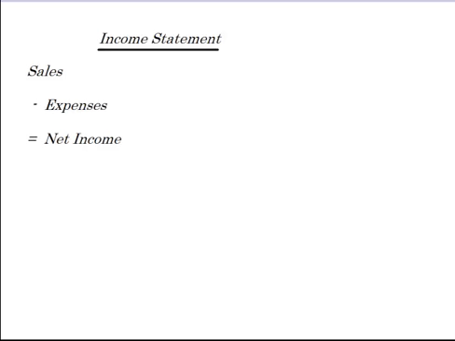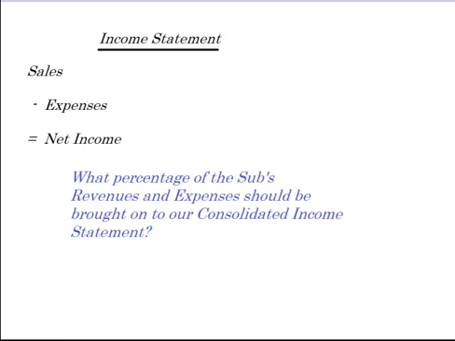That's how we're going to handle things on the balance sheet. We also have to think about, is this going to cause trouble on the income statement? And again, the answer is yes. The first question we're going to have to answer is, what percentage of the subsidiary's revenues and expenses should we bring over? What if we're 80% owner of the subsidiary? Should we bring over 80% of the revenues, 100%, or some other number?